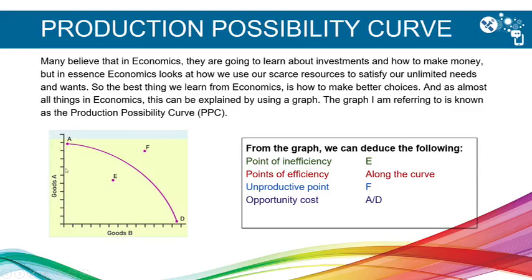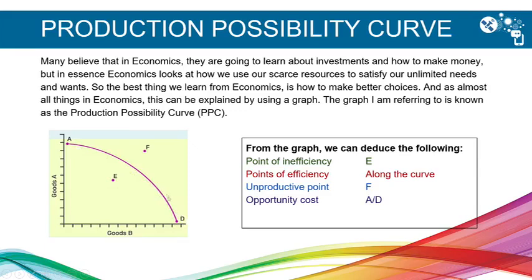So when you have to give up one thing for another thing, that is when we refer to this as the opportunity cost. Right, you can also produce combinations of goods A and B along any point along the curve here. However, we also have a point E, which is on the inside of that production possibility curve, and point E is what we call the point of inefficiency. Now, why this is inefficient is because we're not making full use of all our resources, right?